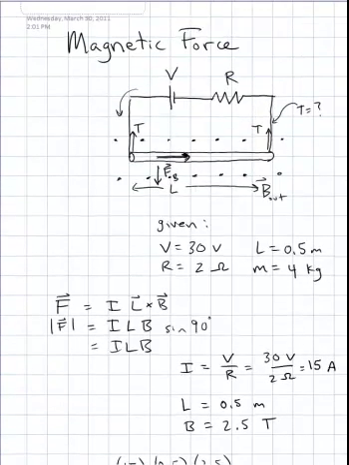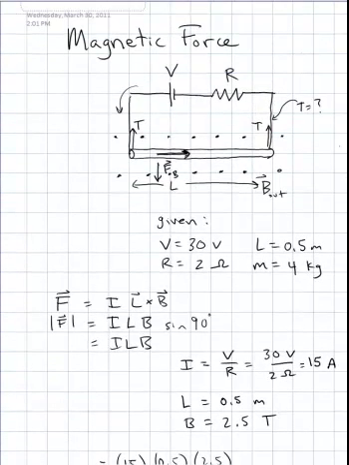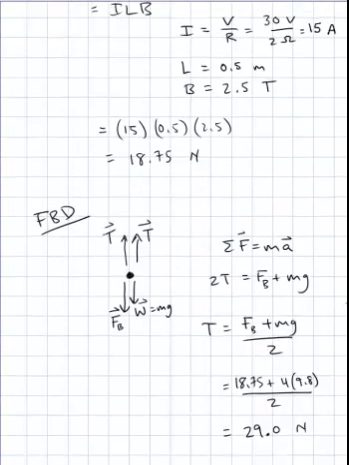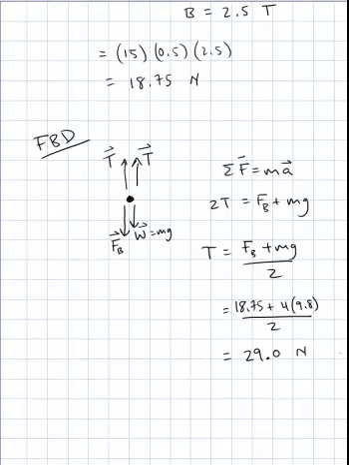So the magnetic force is the main thing you're trying to find here. Make sure you've got the right hand rule right and you understand that the force is towards the bottom of the page. And then it's just drawing a free body diagram and figuring out the sum of the forces.